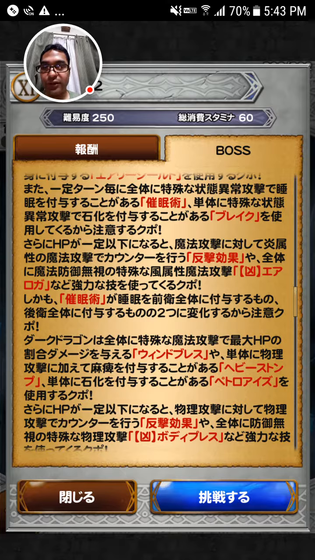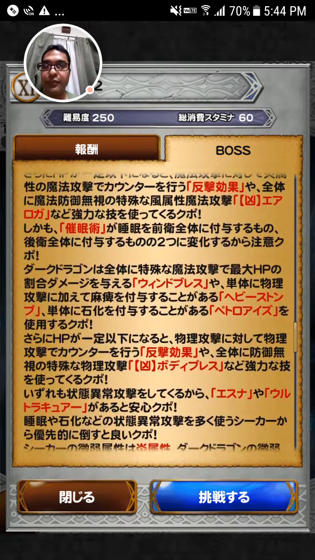When his HP reaches a certain amount, he will counter magic attacks with a fire-based magic attack, this one, and can hit everybody with a wind-based magic attack that ignores defenses called Ultimate Aeroga. And just be careful with Hypnosis. It can hit the front row.